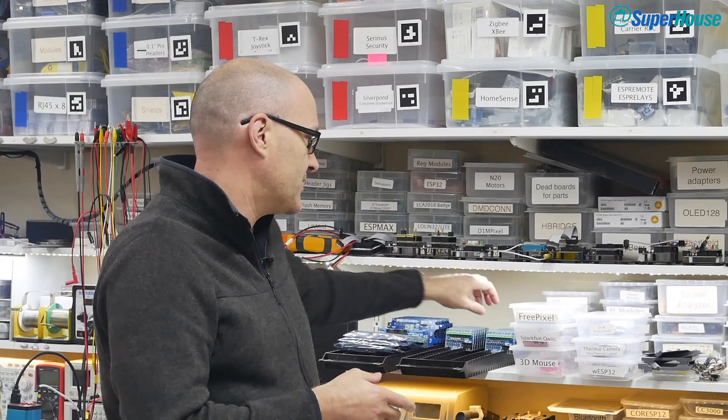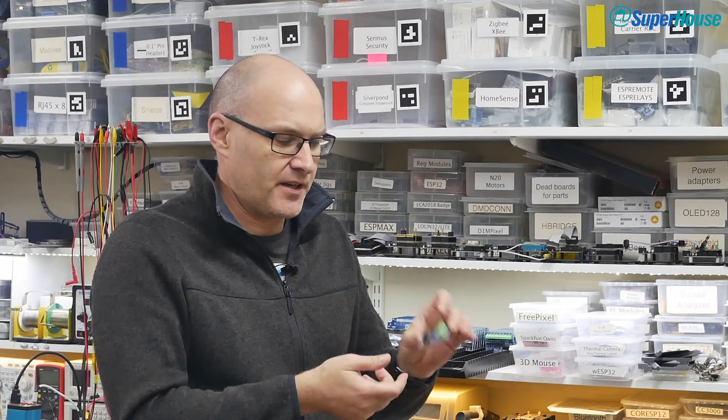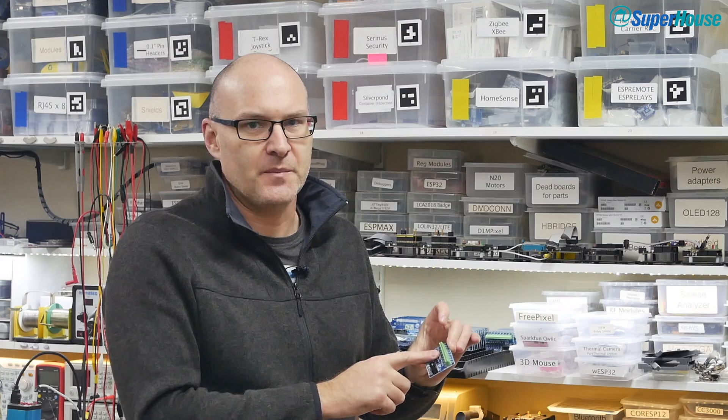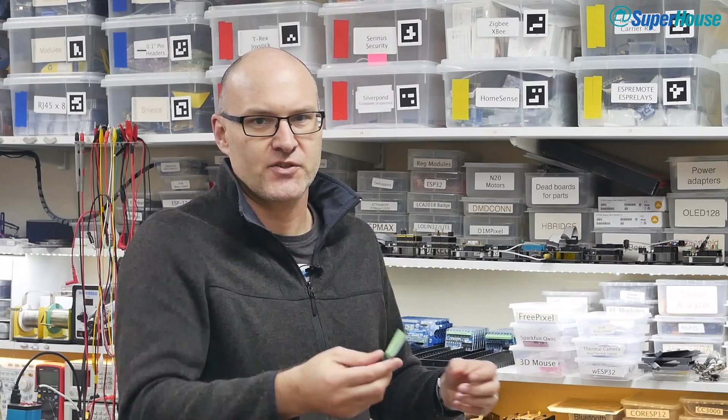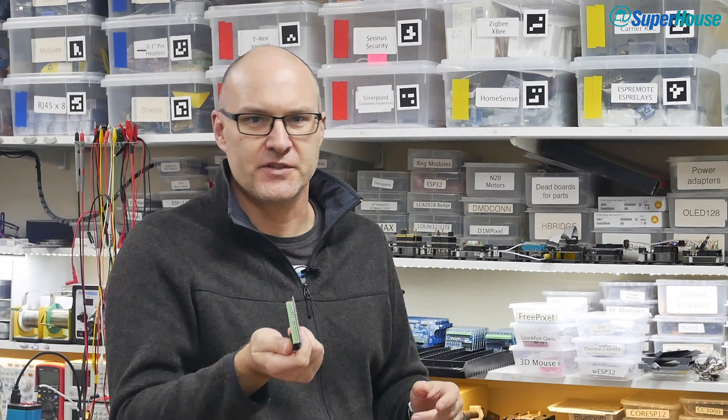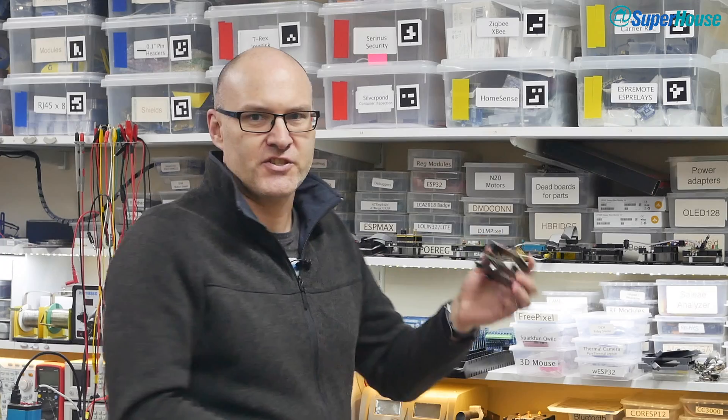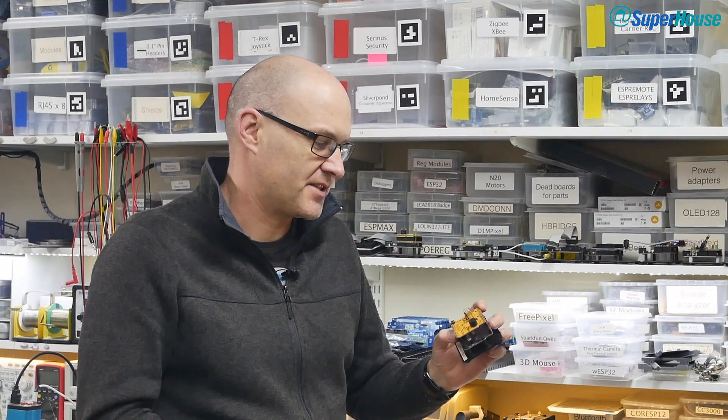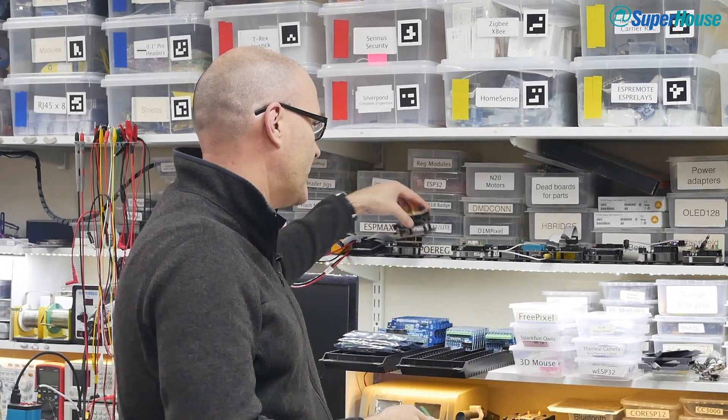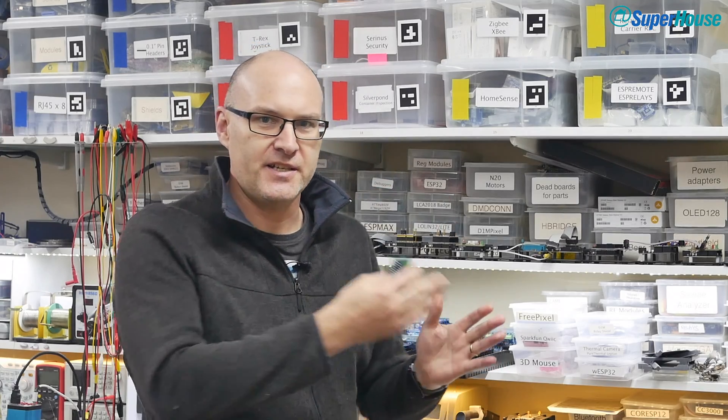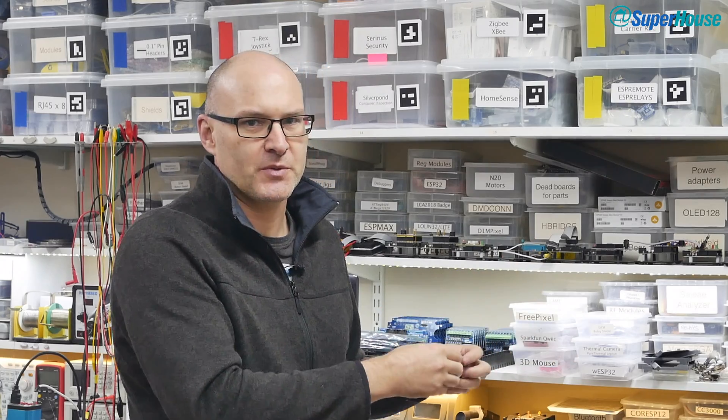What typically happens is that the board comes out of the pick and place machine and then reflow and it'll have all the surface mount parts on it, but it doesn't have the through hole parts. So what I have to do is have all of the boards prepared, solder on the through hole parts, put them into the next tray and then after that they have to go through testing. Typically I'll grab a test jig based on whatever the product is that I'm doing. I use the test jig to test the board and then put it onto a pass or a fail tray. So what I need is multiple trays so that I can start with the boards at one step of the process and move them from one tray to the next.